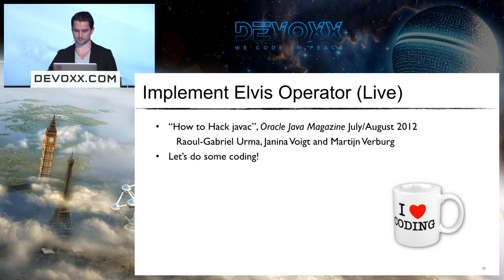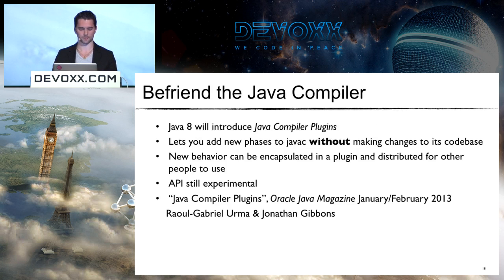If you want to, this is available, as I said, in this article. So all the code and all the details are available there if you want to have a little play. But I find when you hack, the hardest thing is always which place you need to hack, and once you figure that out, then it becomes easy. So let's go to the second part of my talk, the third part actually, which is let's befriend the Java compiler. The Java compiler has a bunch of APIs that are useful.